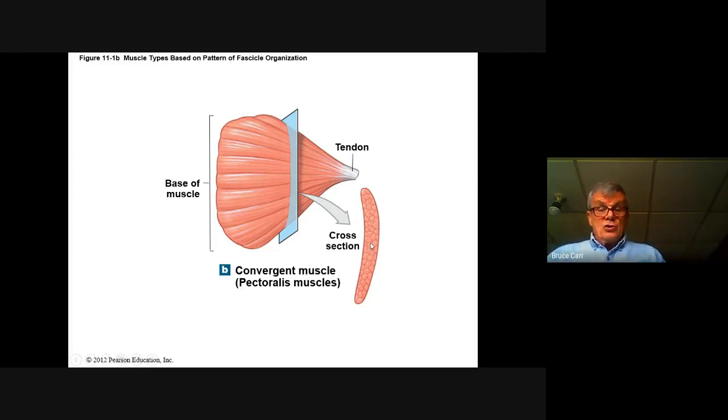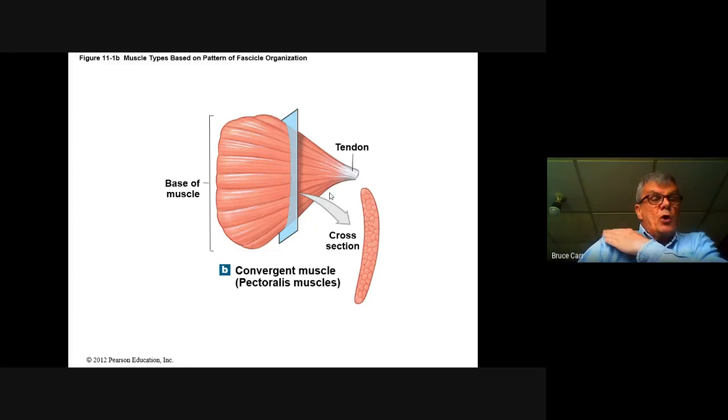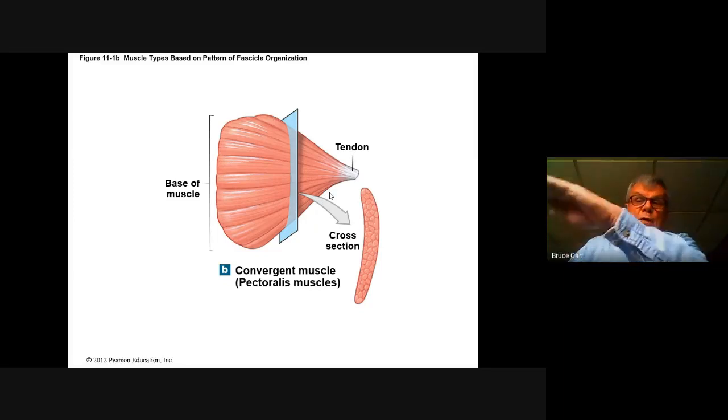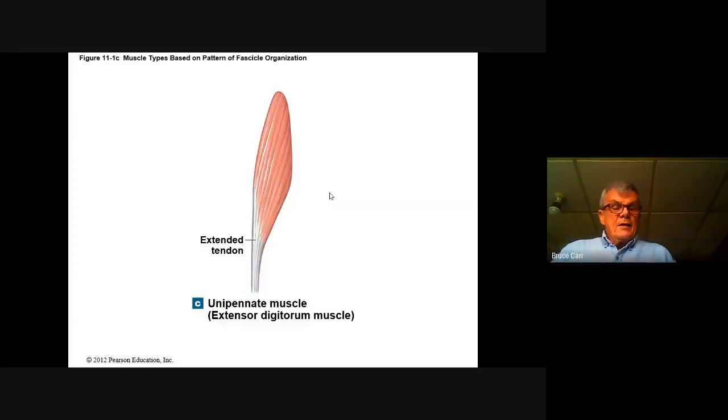You'll notice in cross-section, you still see that arrangement of fascicles and fibers. It's a flat muscle, front to back, but its big feature is it can pull directly on the tendon from a variety of angles. So it can be appropriate for a very mobile joint. This is a ball and socket joint. It doesn't just move in one plane when it flexes. It can move up, down, or straight forward. This is that accommodation to space.